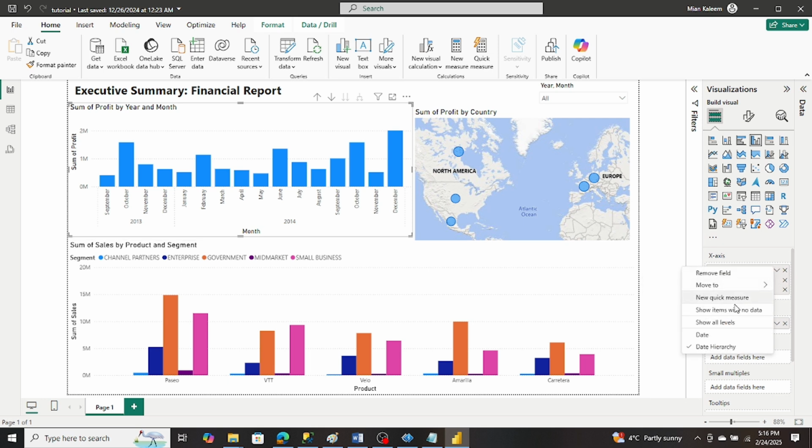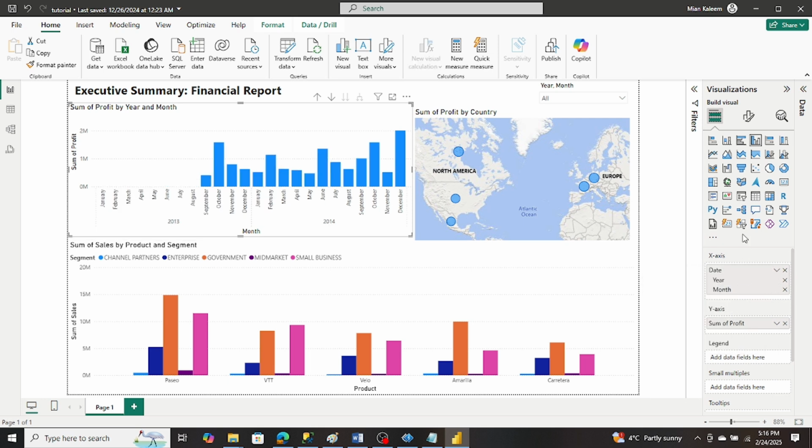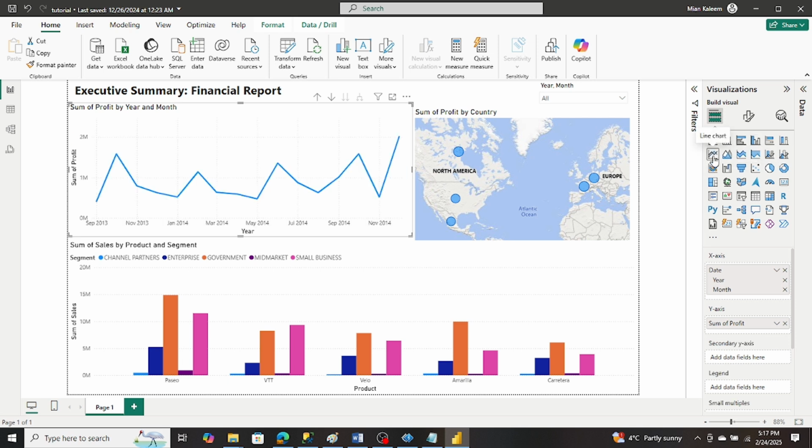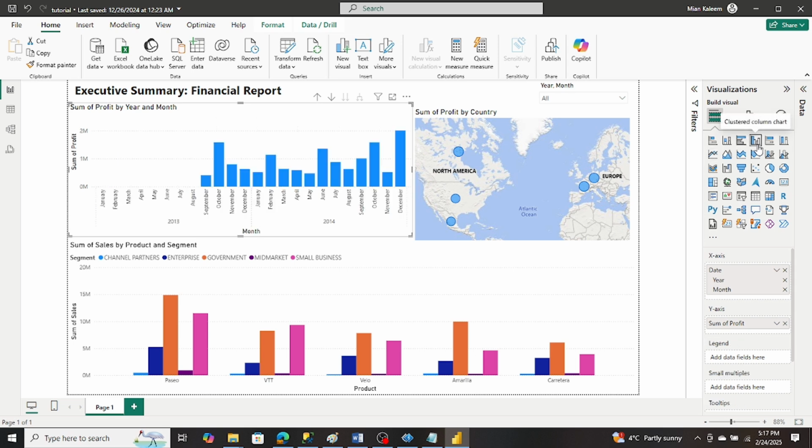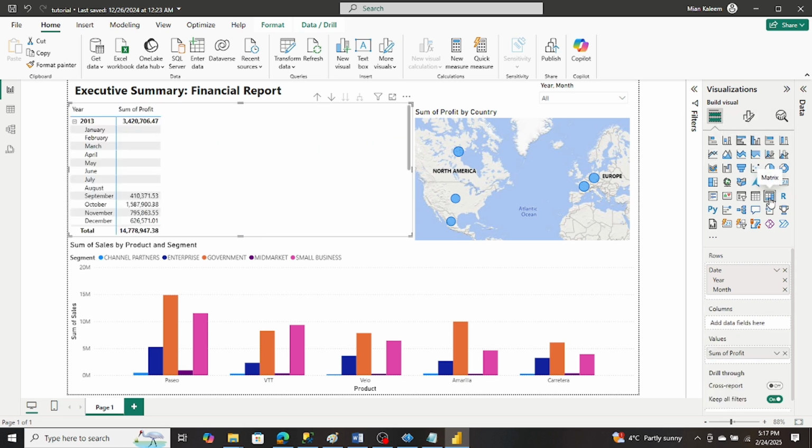But if we show all items, it will show all. I have experienced that this works with this specific graph and with the matrix table, but I was not able to utilize it in the others. So we can use this feature in the clustered column chart or a matrix table so far. So this is our feature here.